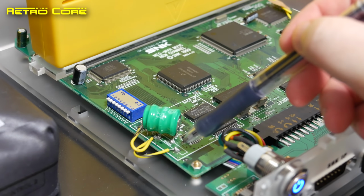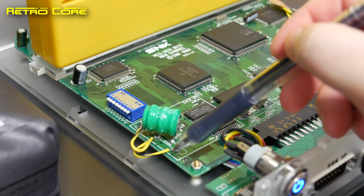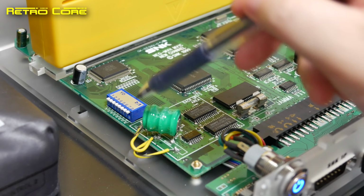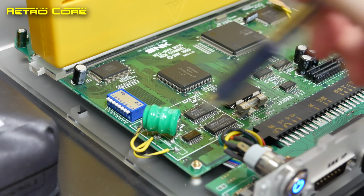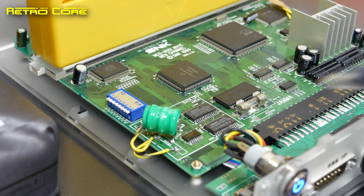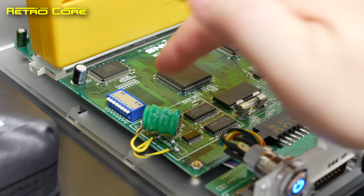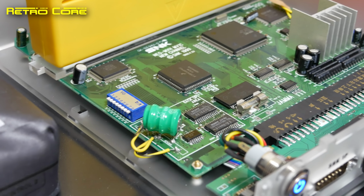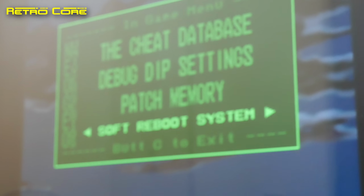Okay, so just one more time. Positive terminals connected, cable coming from that to the positive terminal on the battery, and the negative terminal of the battery connected directly to the negative terminal on the board. And as you can see, it's fairly stable. Now we've got it running the 161 in 1 Neo Geo cartridge here. So let's just see if the battery is working.